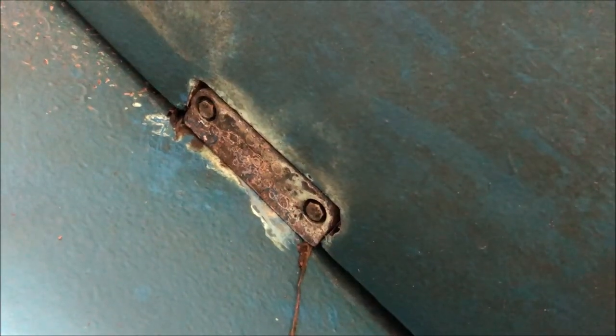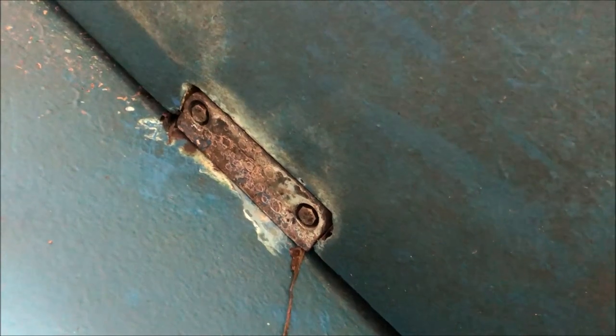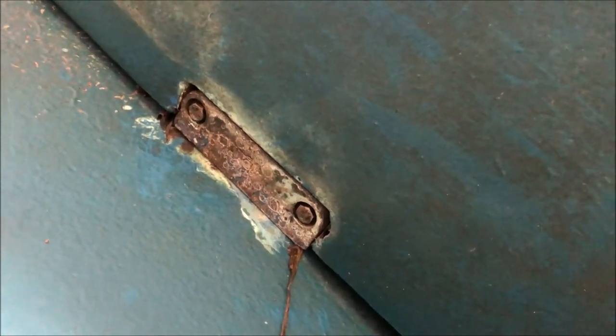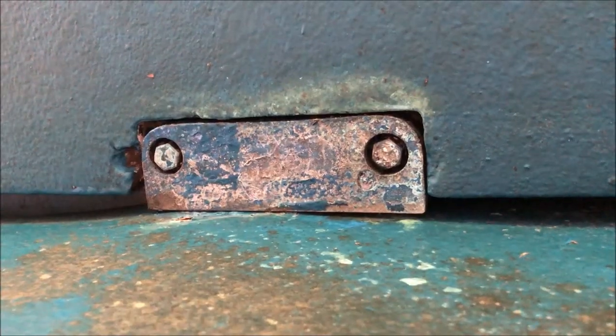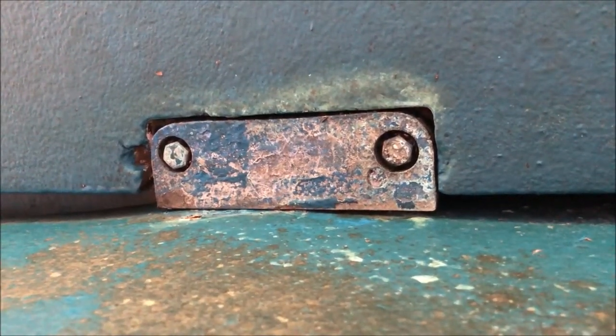Keel hanger bolts seem to be in good shape, but it's cheap and we're going to take those out, replace them with some nice new stainless steel bolts and some blue Loctite. Other side looks good too, same treatment.